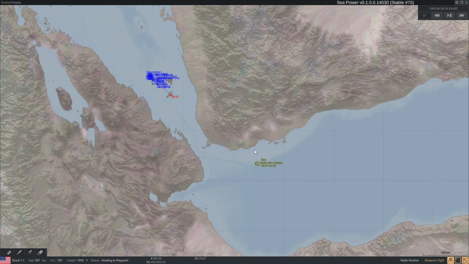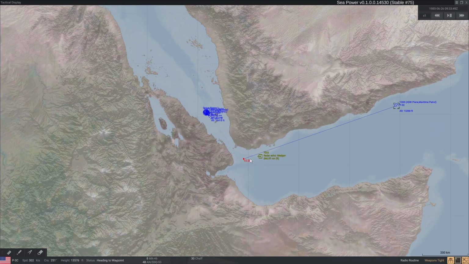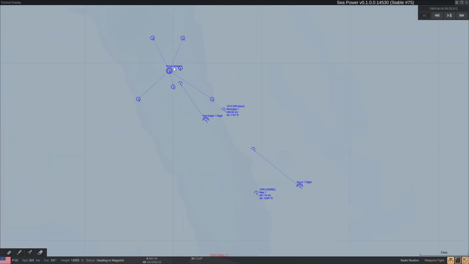Also got a new surface contact detected, 5 of them. Okay. We are going to have the... Actually, do I have Vigilantes?